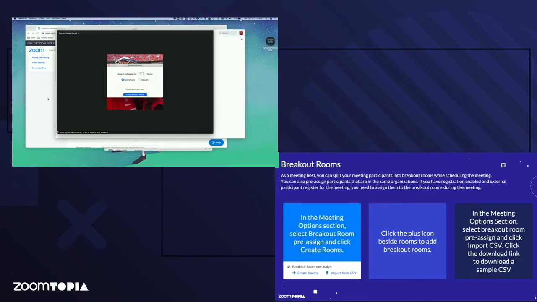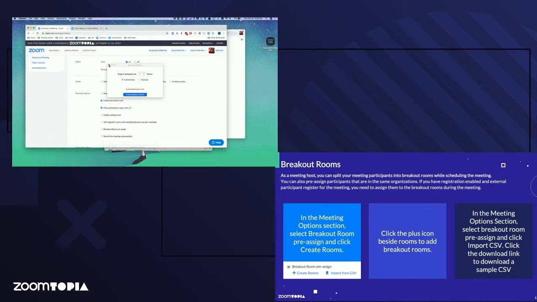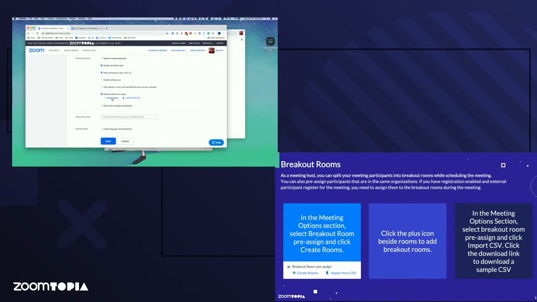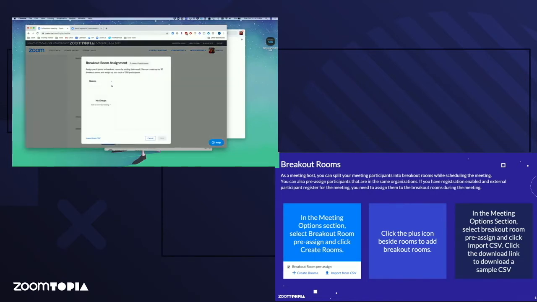Now, typically, that's done on the fly. You can just designate everyone out. It is still done that way. However, if you're going to have something more internal, so more aimed towards education or perhaps training, you can create these breakout rooms in advance. So just keep in mind, they do have to be all members of your organization, but you can add them in. So when you're creating your Zoom meeting through the web portal, you'll have a checkbox to check breakout rooms.